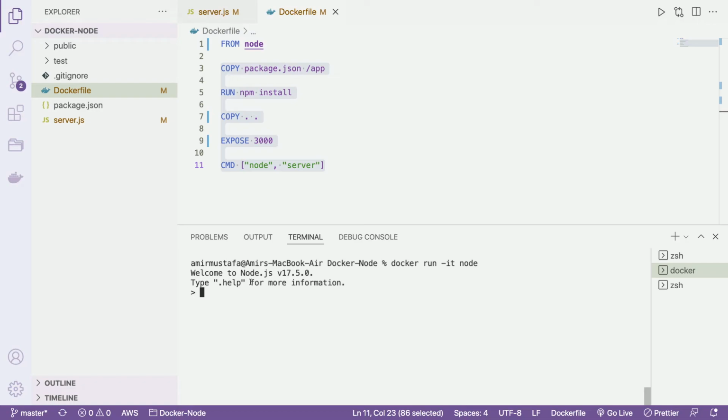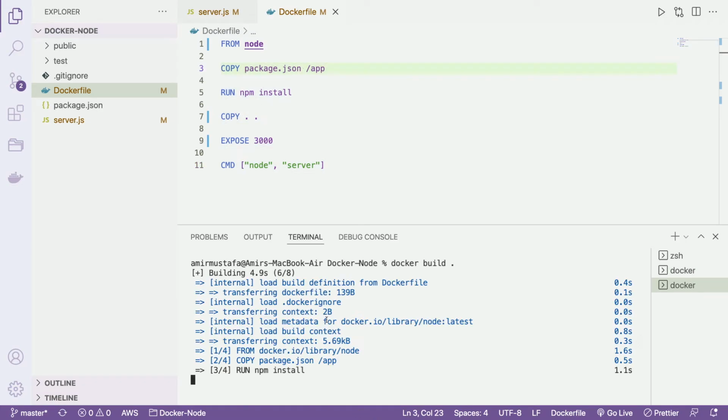We'll come over here. docker build command, yeah, docker build dot. And this is important to note that Docker is smart. If we come over here, we have already installed the node image, so it will not again take time and install from image. It will pull from this cache, docker local.